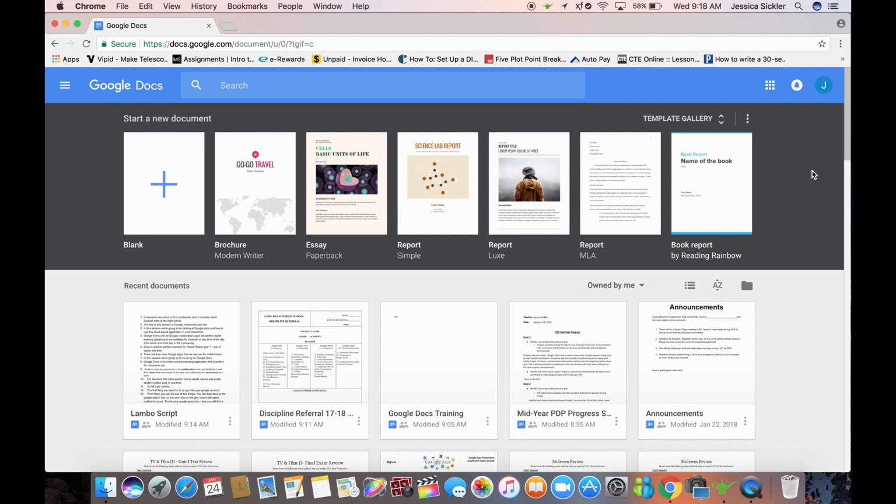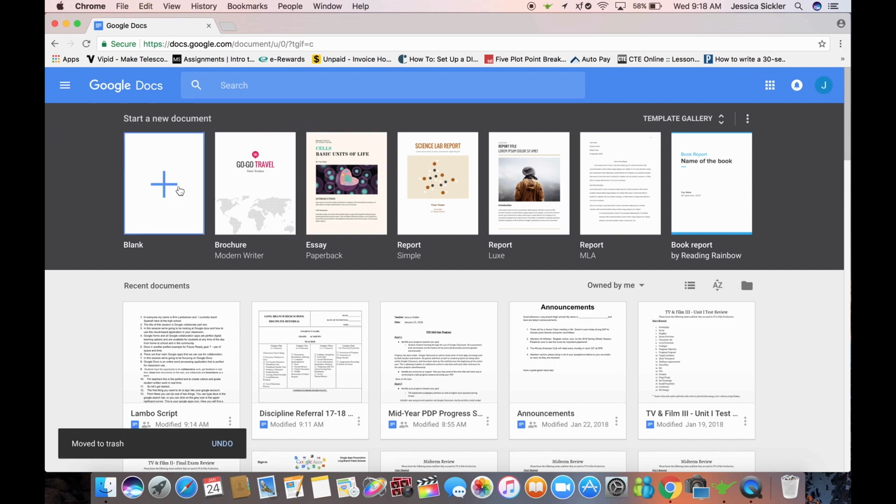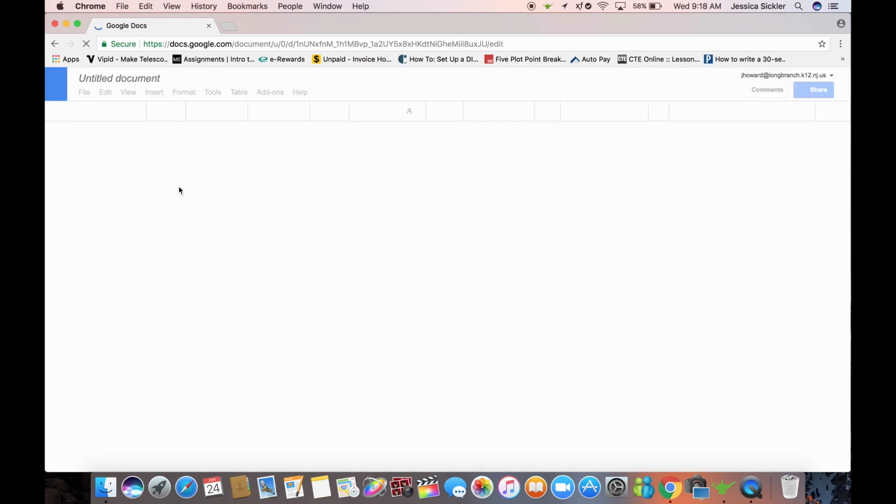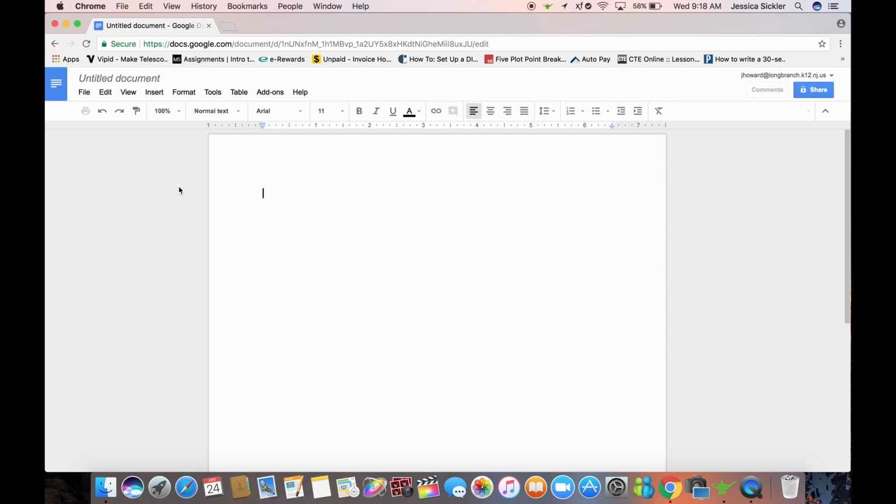At the top of the screen, you will see some templates you can use. For our purpose here today, I'm going to choose blank to show you guys some tools you can use within the document. First thing you want to do with any doc is give it a title. This will help keep your documents organized in your drive and easy to find later on. Google Docs offers all of the tools of a regular word processing software, much like Microsoft Word.